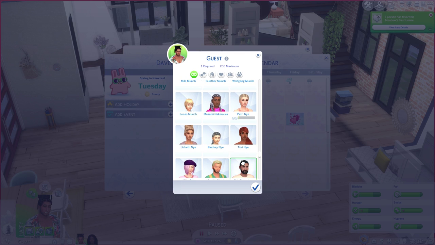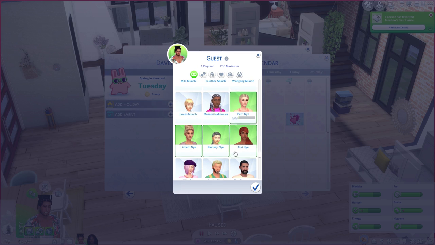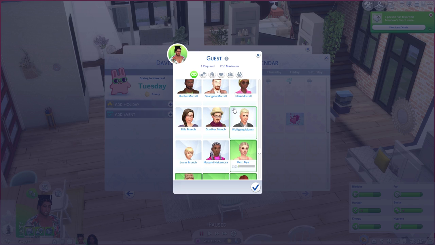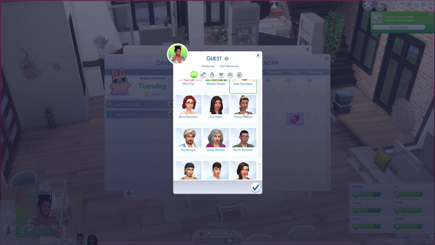What's the family across the street? Okay, Tori and Elizabeth. So all their kids, Petri and her family can come. Oh yeah, Petri and her wife. I thought they had three adopted kids. I can't remember. Okay, so we're going to have Petri and her family.